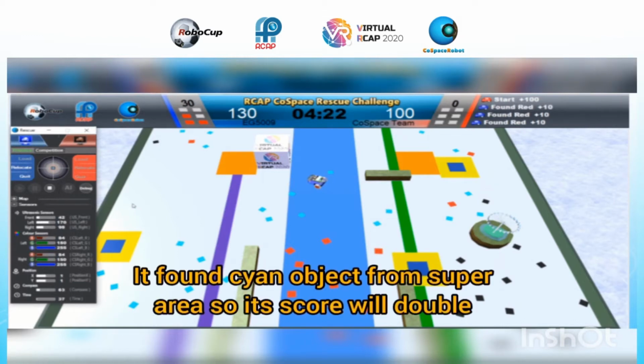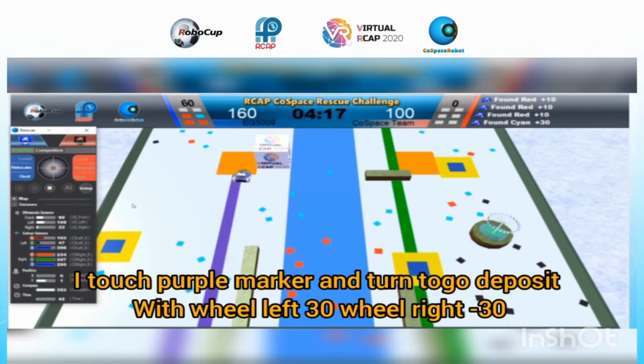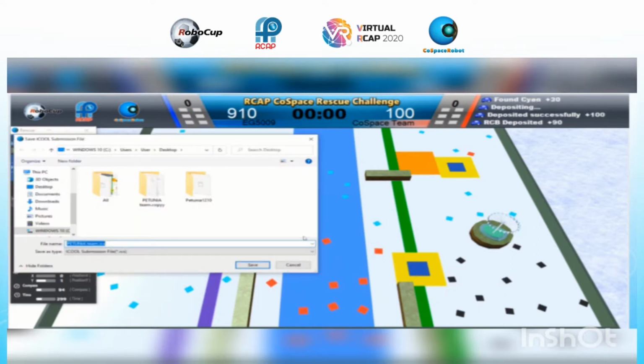It found cyan object from the blue area, so the score will double. It touched the purple color and turned to deposit by we left 30, we right negative 30. It touched the green line, so we left equal 80, we right equal 10 to go to deposit. This is our strategy and code.